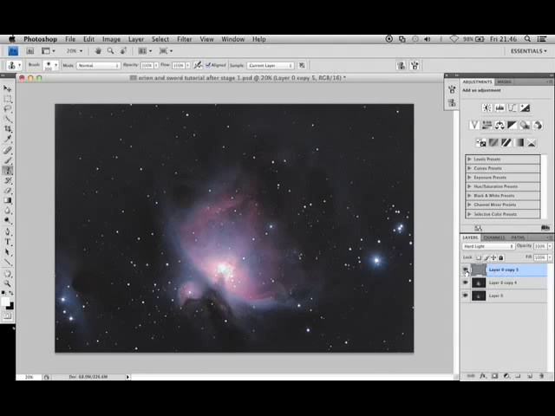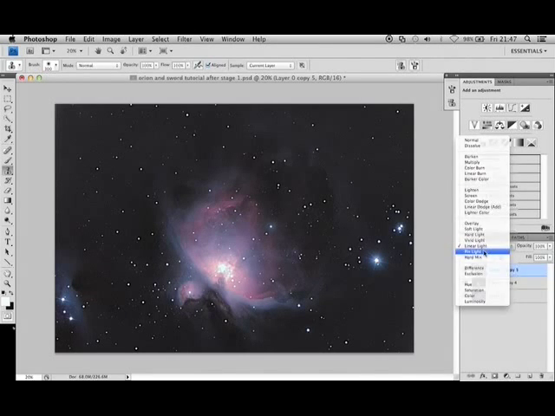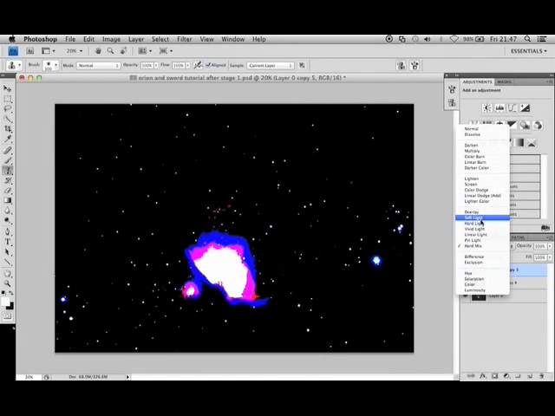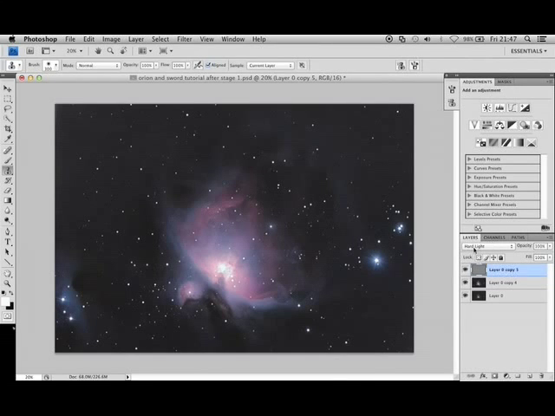So what we can do is use a hide all layer mask. I'm just going to have a look through here and see if there are any other ones that are better. I don't know whether that vivid light is better actually. That's just too much. Have a play around. That one, we're never going to get anywhere with. I think hard light's the best option. So we've got that layer there.